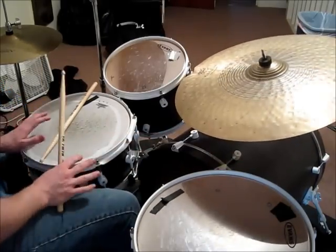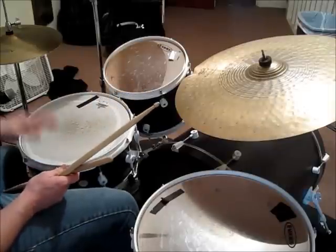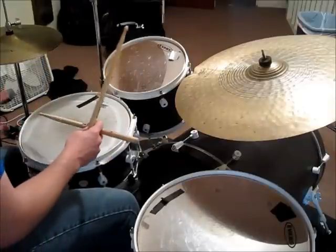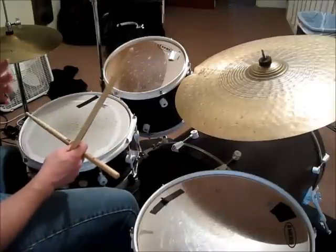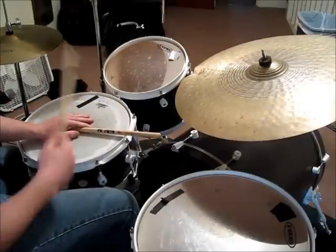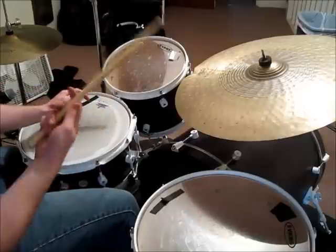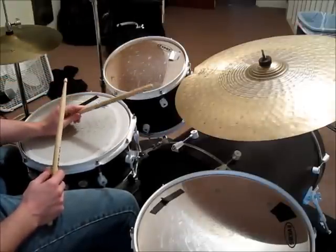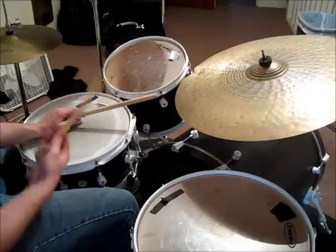Alright, so now your left hand is going to be doing rim clicks and tom hits. So the first one, when you're doing eighth notes, your rim click's going to come on just beat one, and your tom will come on and three. So it sounds like 1 and 2 and 3 and 4 and 1 and 2 and 3 and 4 and.